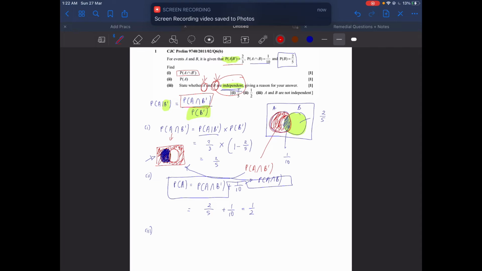Okay, let's go through part 3, which involves the concept of independence. So what independence means is that the occurrence of event A does not affect the occurrence of event B, and vice versa. So let's say there are two students in two different classes who are not friends and who do not know each other. So there's Sally in class A and Andy in class B. So Sally's attendance is independent of that of Andy.